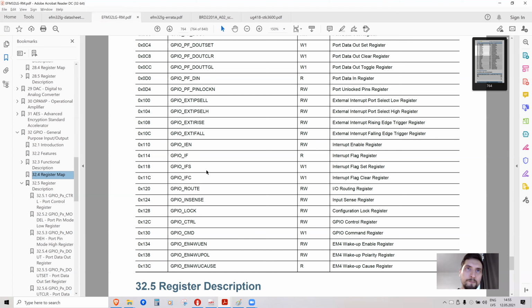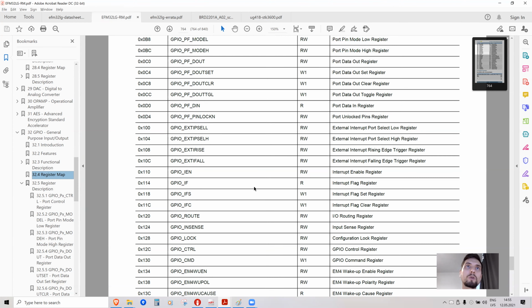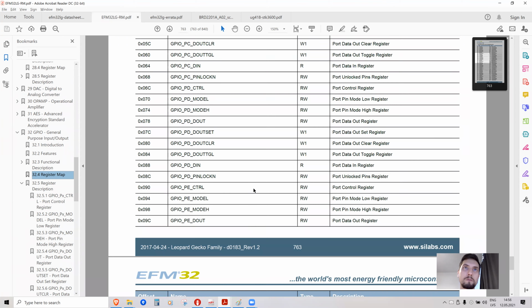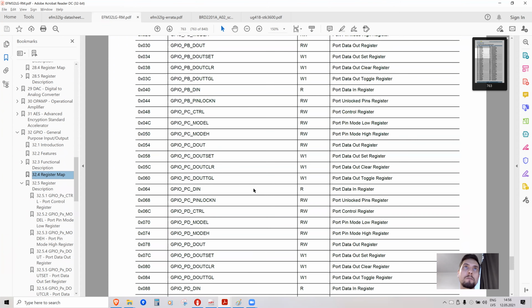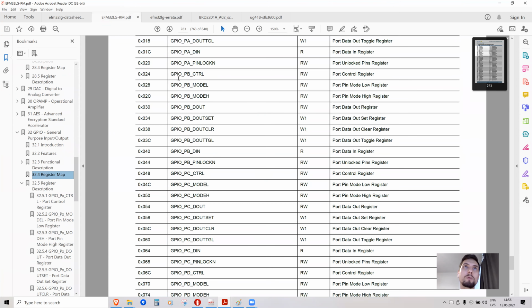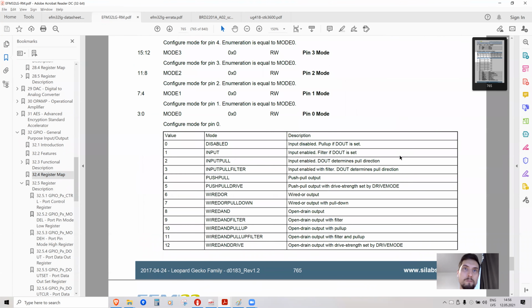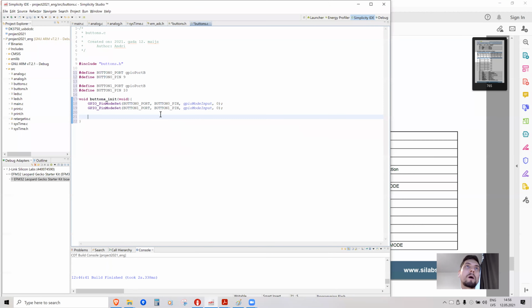Okay, and to enable an interrupt on a pin, let's see, port B mode. We are going to use an API from Silicon Labs, which is the following: GPIO int config.